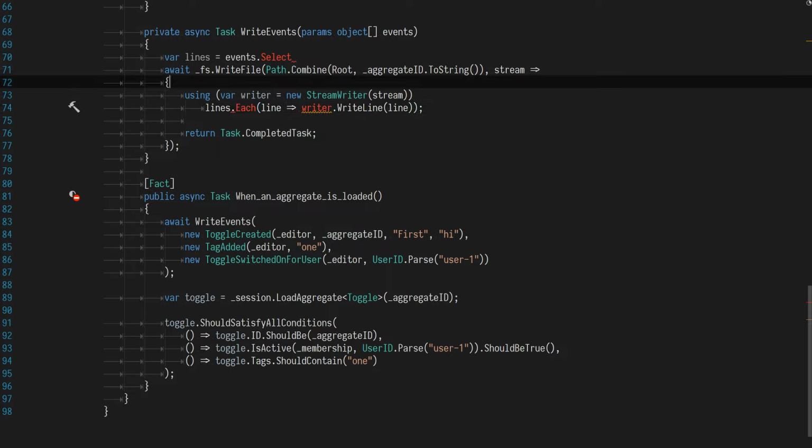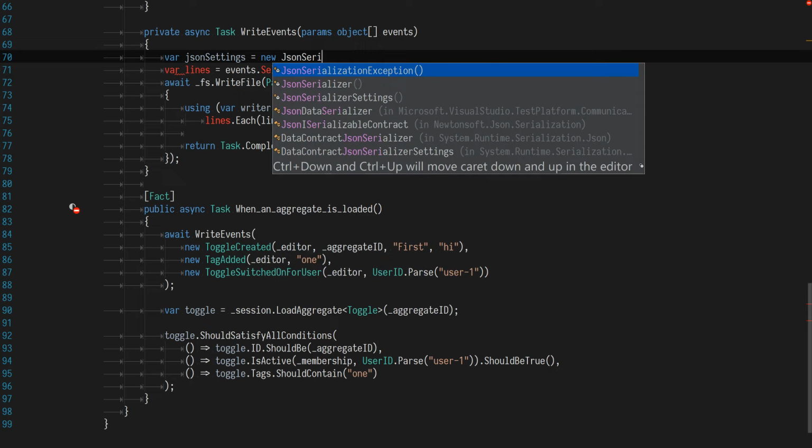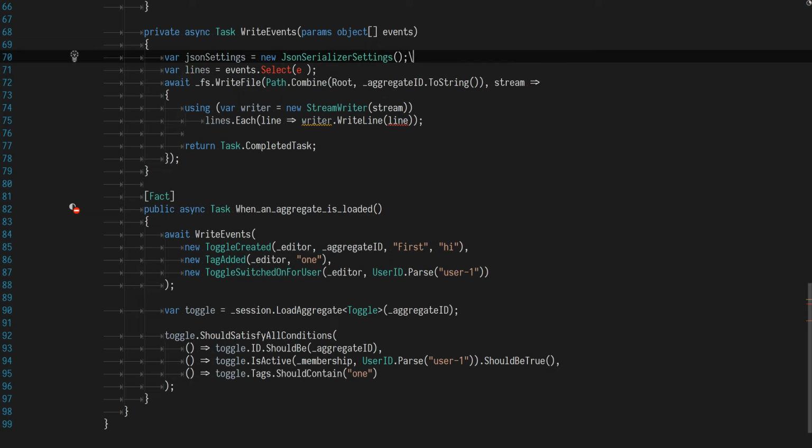So we have an event, and we're going to create first some settings. Var JSON settings equals new JSON serializer settings. Now this has a bunch of useful properties in it.